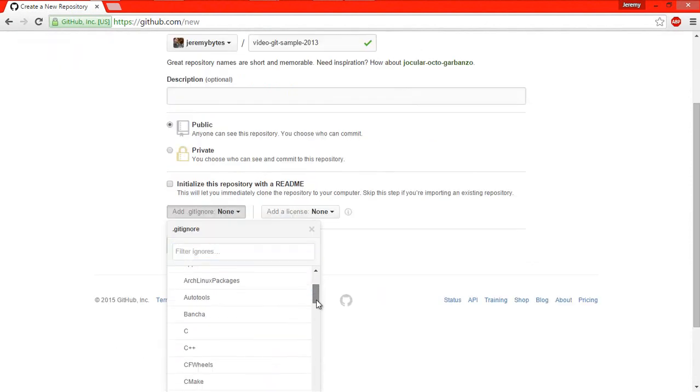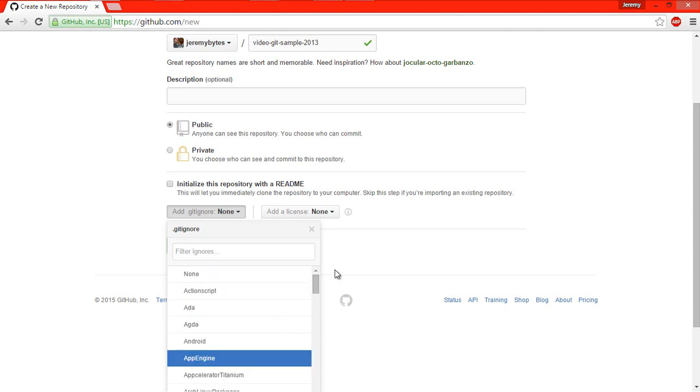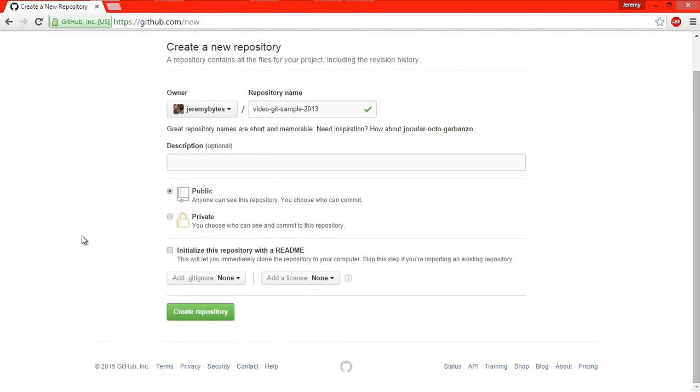As you can see, there are quite a few different environments that we can choose from here, including Visual Studio, which is way down at the bottom. But since we already have an existing repository, we will not add that here. Now, if I was creating a repository from scratch and I started at GitHub, I'd probably add all of this and then bring it down to my local machine.